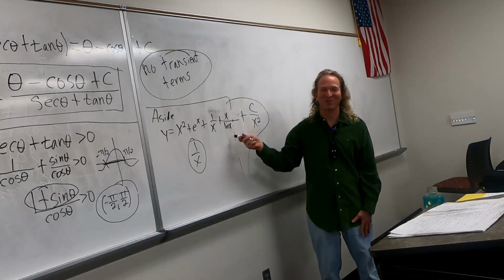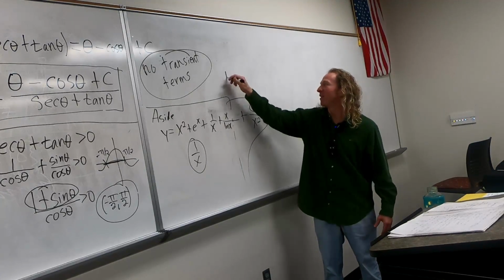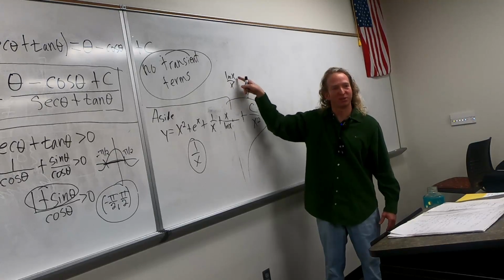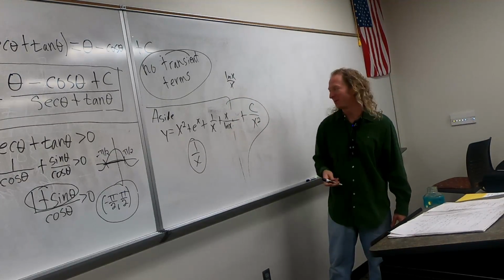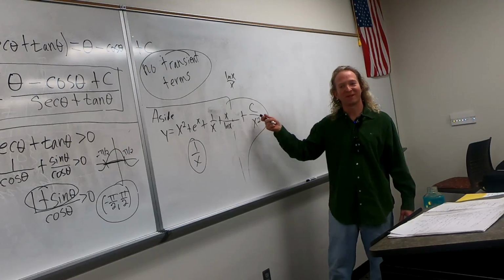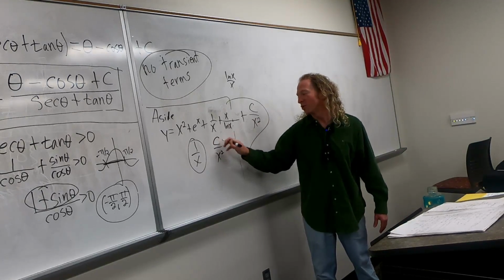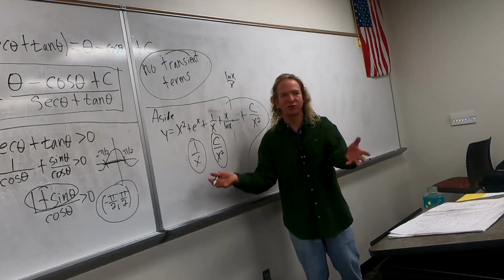No, because x grows faster than ln x, right? If I flip it, if I do this, then that would be a transient term, right? I didn't do that on purpose. That was accidentally tricky, but it's good. What about this one? Is it transient? Yep. So transient terms are terms that approach 0 when x goes to infinity.